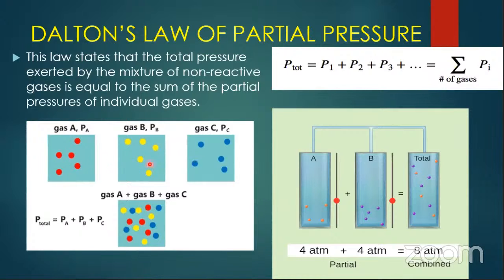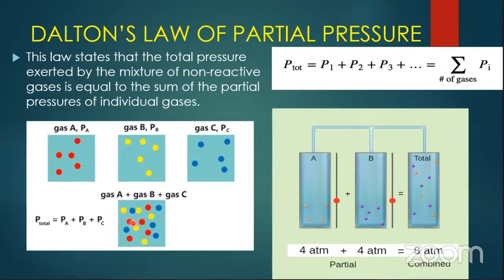Okay, all these gases are poured into some container with the same volume. Now gas A, gas B, gas C have been taken in the same container. What is the total pressure? P total is equal to PA plus PB plus PC. Don't think that the pressures will change. So that is nothing but Dalton's law. What he is saying is that the total pressure is equal to the partial pressures of A gas, B gas, C gas.